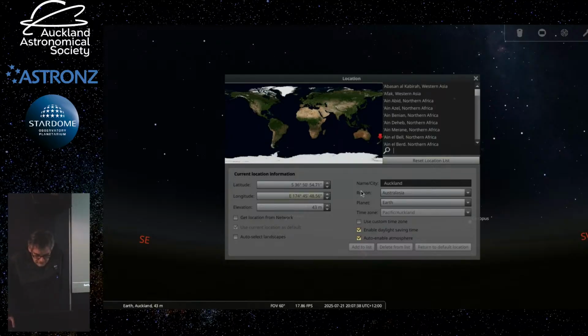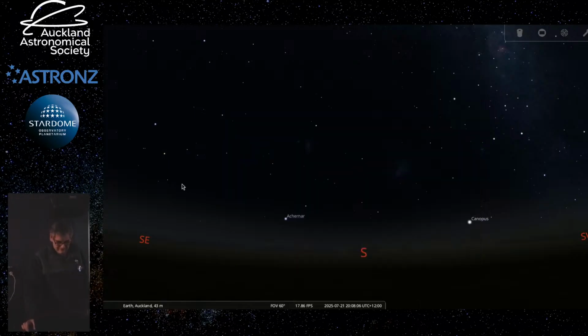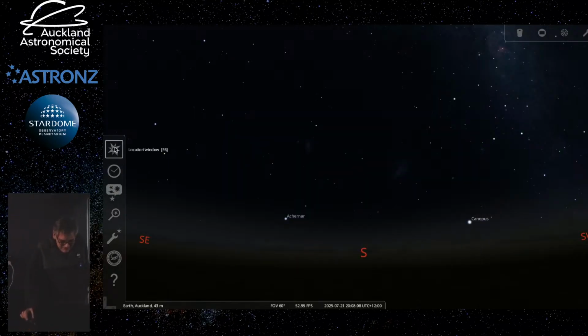So you can see how I've got Auckland there, so the program knows about Auckland City, so it's set the latitude and longitude based on that, or you can just type in a latitude and longitude of your observatory if you want maximum accuracy, or your backyard, or wherever you observe from. So that's pretty straightforward. You can also select locations off the map just by clicking on the map, but I'm sure everyone will be able to figure that out.